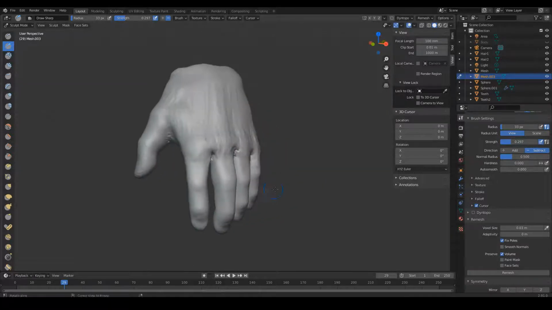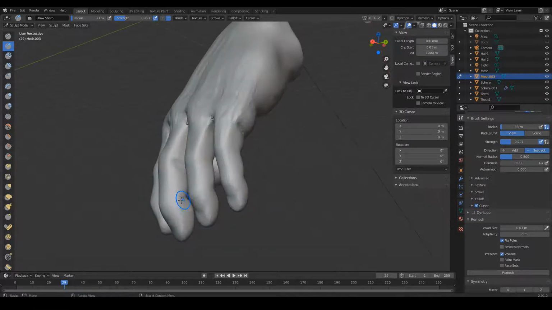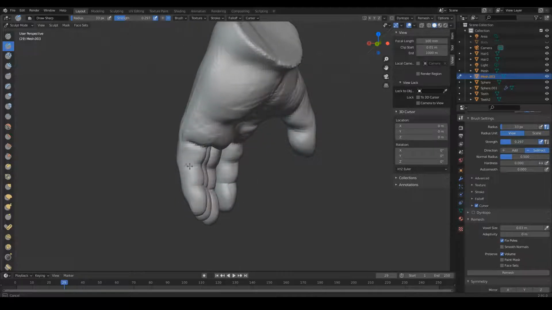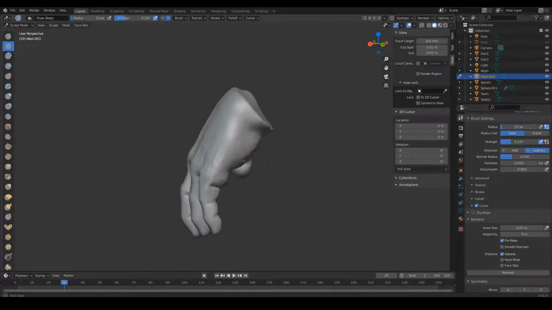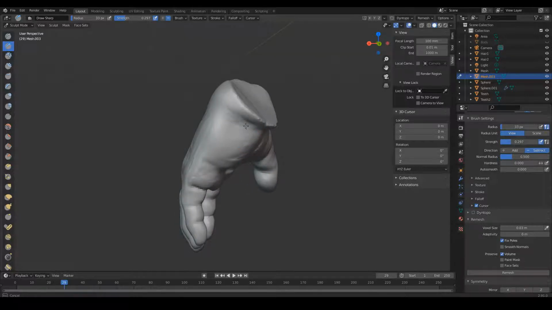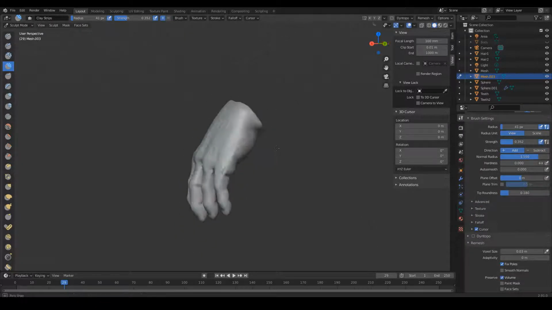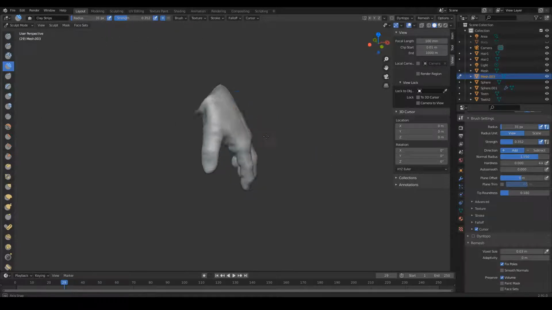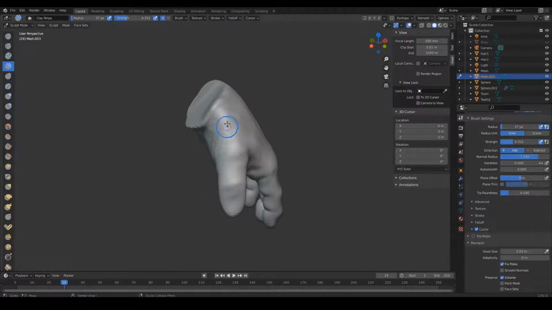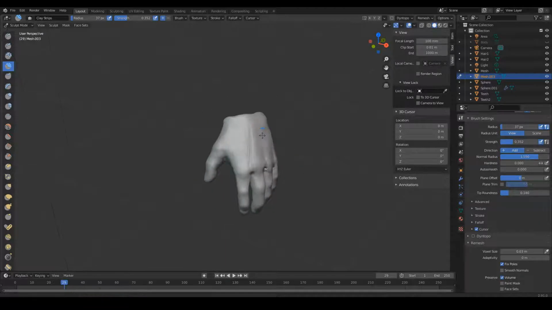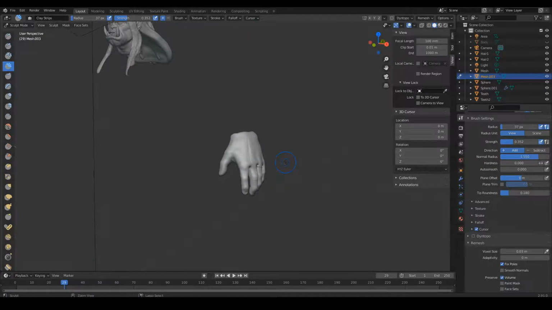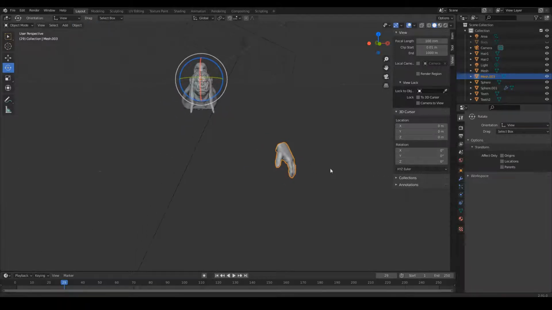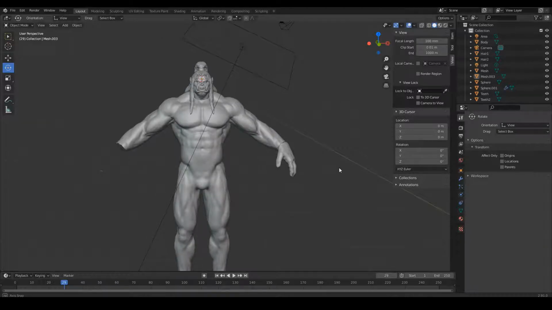And reapplying those areas, the lines here to indicate where the fingers are going to be bending. So yeah, those wrinkles there that I just added, it's not really detailed, but I just added it there because it gives our eye some information to work with of where the joints are going to be articulating. All right, it's coming along. We have more forms for our fingers. Let's see how it looks with the body.